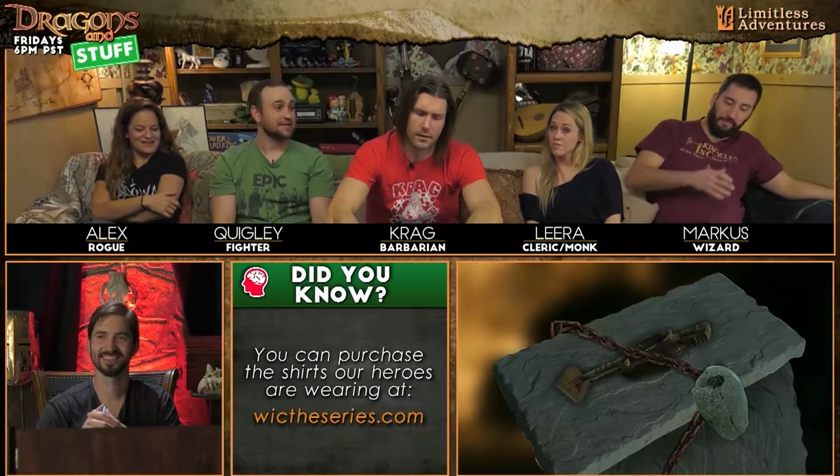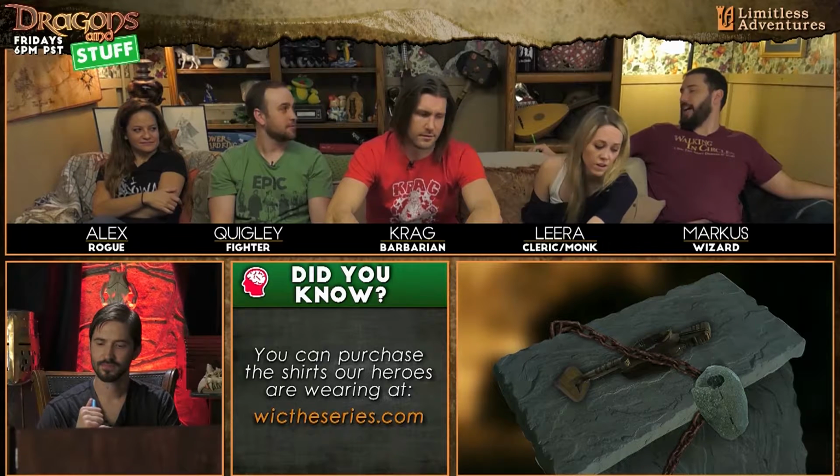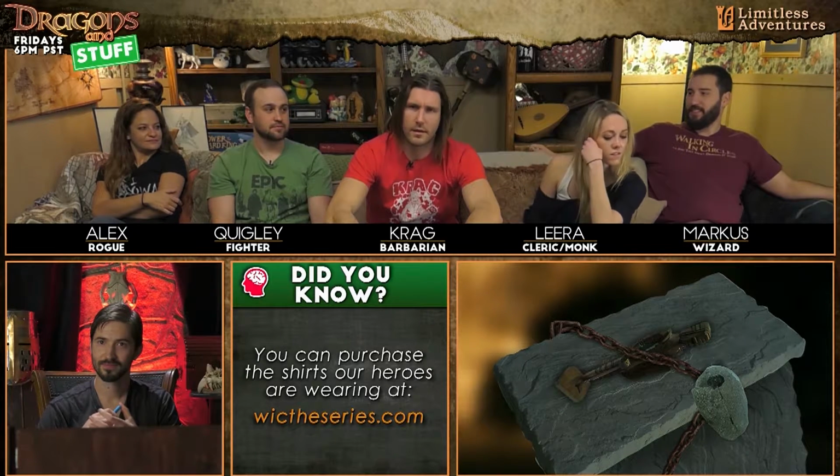I cast Mage Armor on myself. Okay, Mage Armor on you. So Krag, strike now. Destiny at hand. You can be a hero. You are a hero already, but you could be more heroic. Here's the thing. Yes, Bastion, help with rock. Striking now.